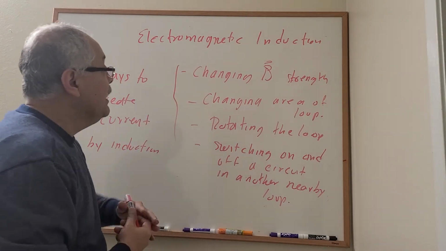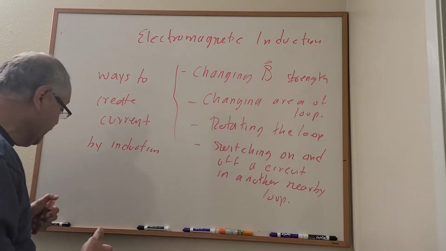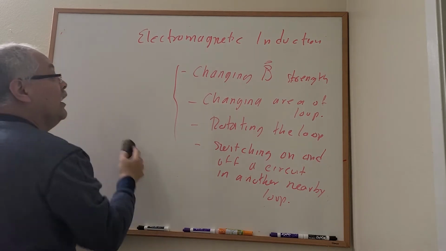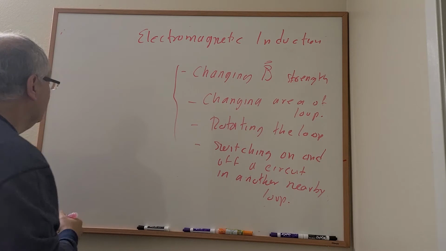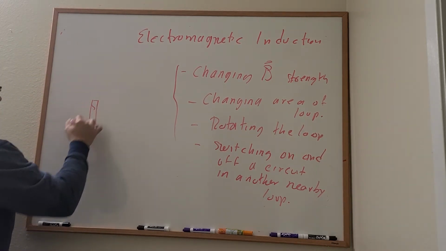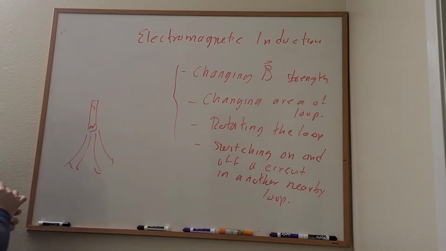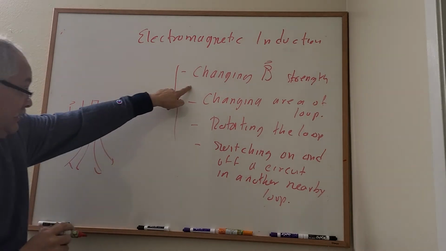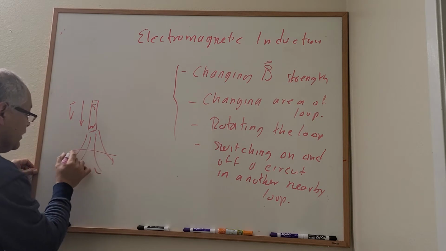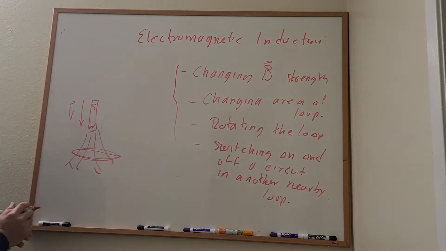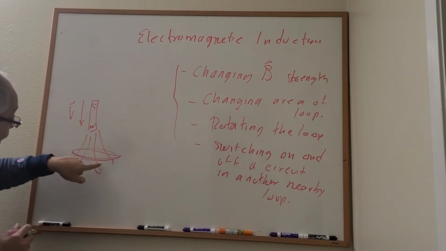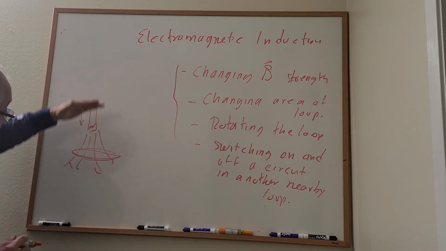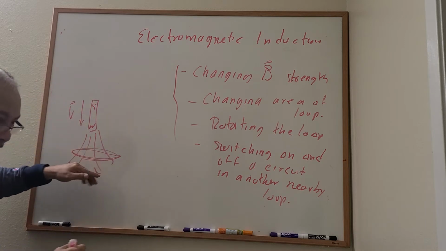Okay, let's explain these sections to see how this current is created. Let's start with, well, this is the hardest one, changing the field strength. For example, imagine that we have a magnet, north, south, and these are the magnetic lines, given the north pole. And imagine that it moves down at this velocity. Well, if we take this conductor as a reference, the magnetic field is increasing when the magnet goes down because the lines are getting closer and closer. So the magnetic field strength increases here.